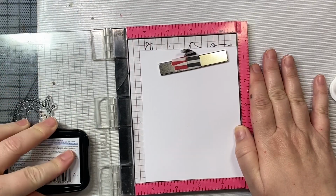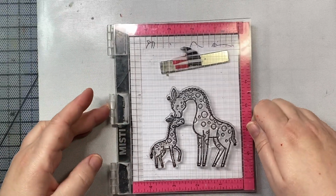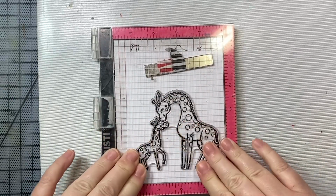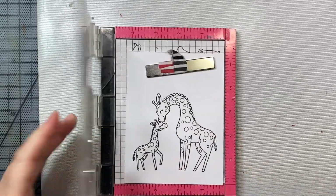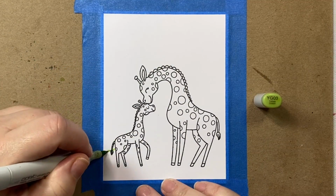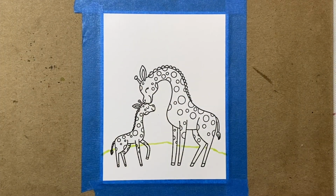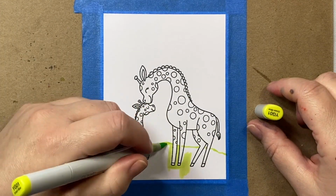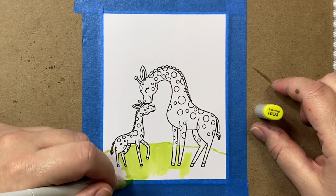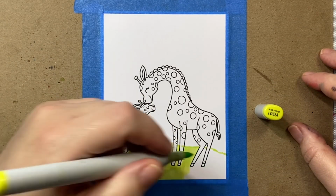So I just put the little mommy and baby giraffe into my Misty, and I'm going to stamp it with some black Memento ink. And I'm using Copic Express-It blending card here, and I've cut my card panel to 4 1/4 by 5.5 inches. I'm just going to tape it down, and I do this so that I get that nice little 1/4 inch border around the edges, and also so I can secure my panel down so that it doesn't move around while I'm filming. Makes it a little bit easier on the eyes for you to watch.